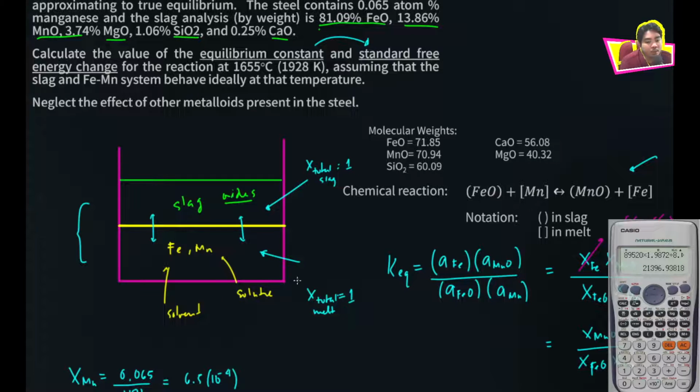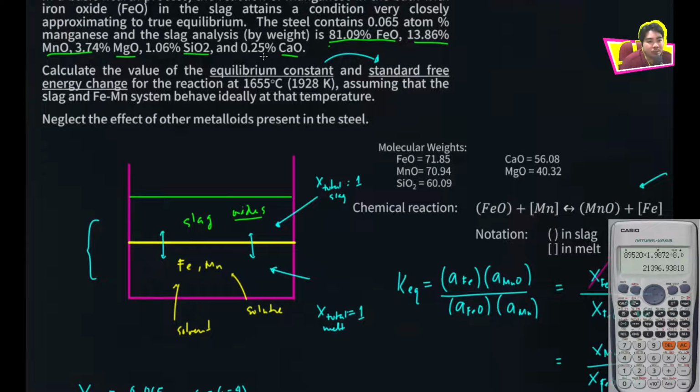Just remember na yung activities mo is based on which solution you are part of. So for example, notice how itong si MgO, SiO2, calcium oxide, wala silang effect dito sa melt natin, sa FeMn. Wala silang effect specifically because hindi naman sila part ng melt. So wala silang influence doon sa activities of the binary components Fe and Mn. Pero itong SiO2, calcium oxide, and magnesium oxide, meron silang effect doon sa slag side naman.